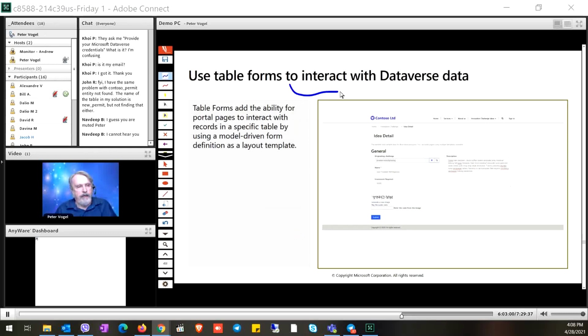So you can use table forms to interact with data. This is a form that's coming up, and the user has been restricted to adding new. This is update item, and you'll notice there's a submit button down there for the user to save what they're doing. And if there were additional options, I'm pretty sure all the buttons for any additional options like download or create would appear up here.